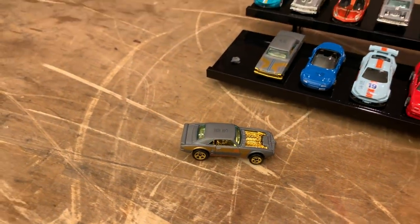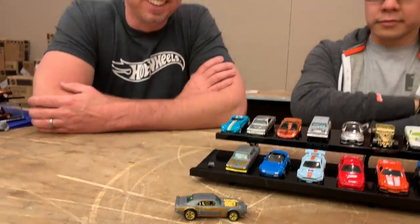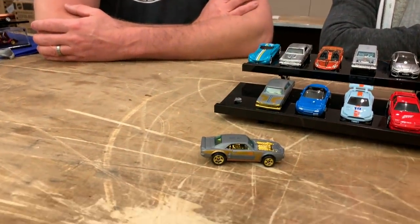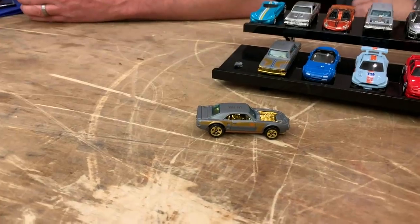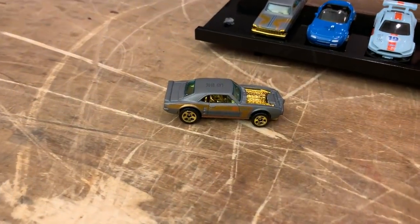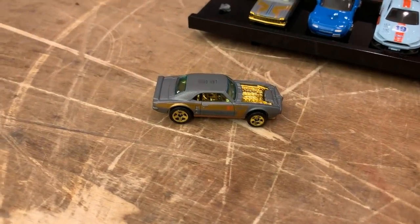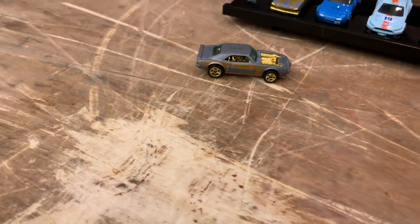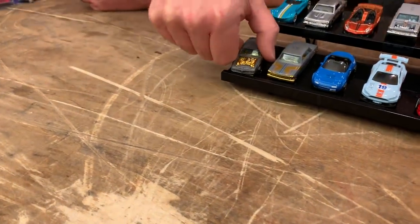This casting — for those who don't know — Brendan actually did this casting himself. It's based on his own car. We saw it debut in its raw form a couple of years ago, back in 2017. We've seen it released in a couple of different versions and here it is again. Though picking your own car is pretty selfish.